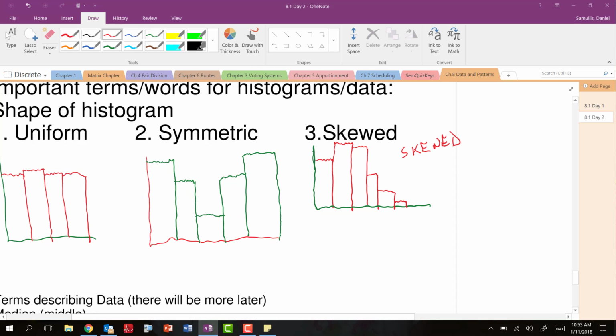This is awesome. I think your teachers of the past taught you the right thing. I, in my mind, said, hey, all that data's on the left, so that looks like it's skewed left. It's actually incorrect. It's skewed right because the idea is the median. What's the median again? Middle. The median is right of most of the data. It's on the right side of it as far as when we're looking at it, even though it's in the middle. That's the idea of what's happening there. And then I could draw the other one skewed on the other side. That would be skewed left.